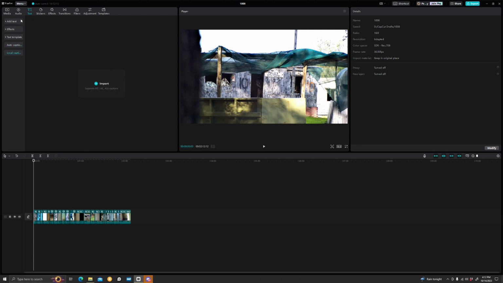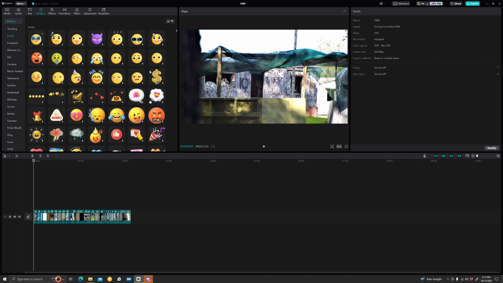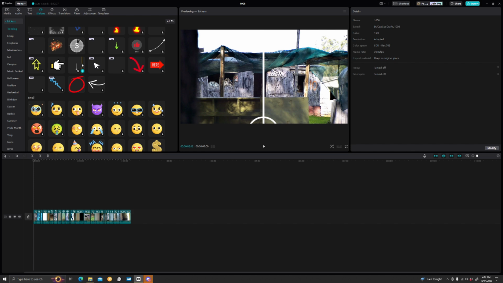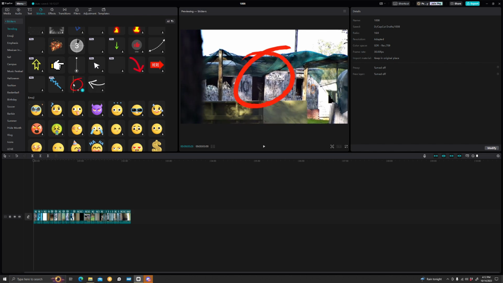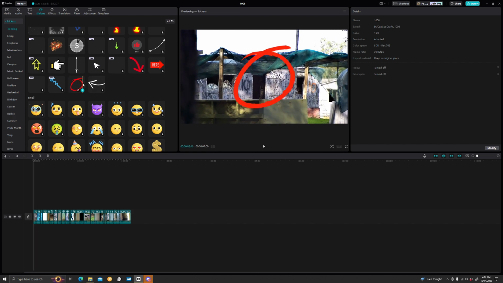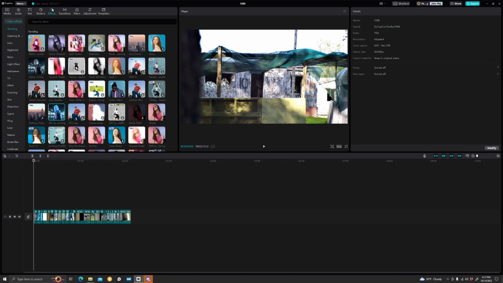And they've got a lot of AI integration, stuff like that, but I'll get into that later when I start using this software more. Stickers, they've got all their stickers you can add to videos. I kind of like some of these, like some of the animated stickers. You know, you can use those for like call outs, or if you want to point out a specific product or something going on. There's a lot of stuff you can do here. So that's really neat.